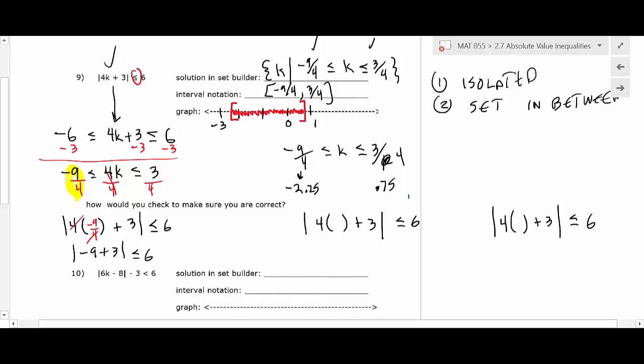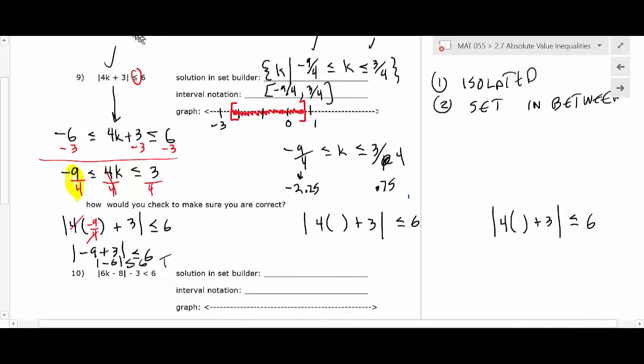Okay? What is this going to be? -6, but when you do the absolute value, what are you going to get? 6, right? You don't have to write that step because I'm just trying to see that you can do this in your head. That's true, isn't it? 6 is equal to 6. That's a check. That means the endpoint's right.